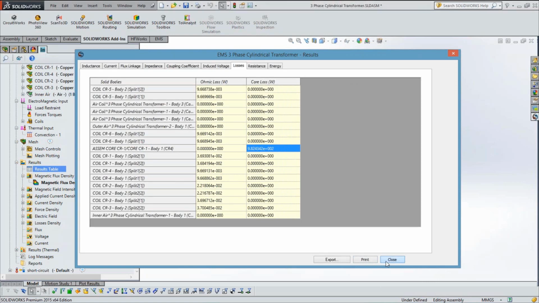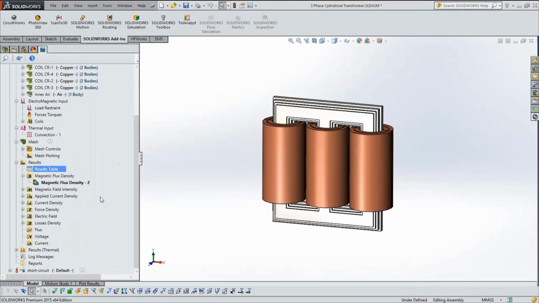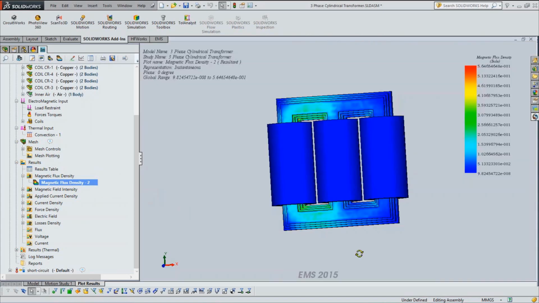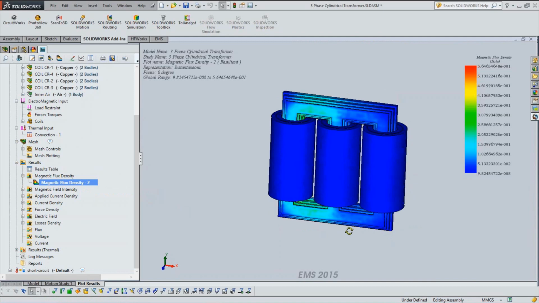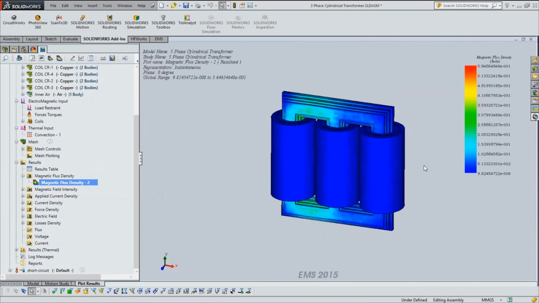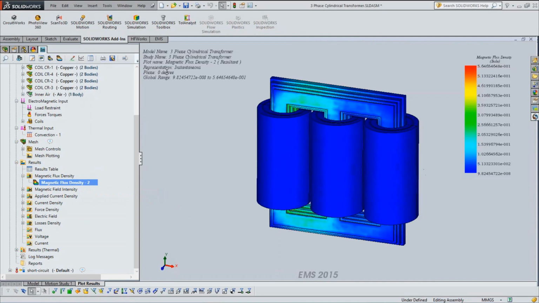And because this is a 3D simulation, one can visualize things like magnetic flux in 3D space. Here I have a plot of my magnetic flux density as a function of the phase angle at 0 phase.